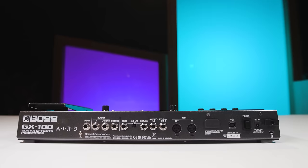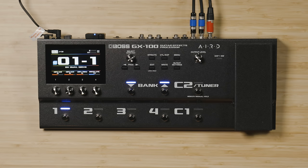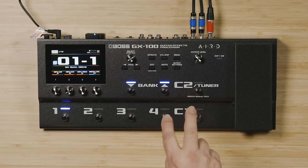And on the back panel, we've got all the connectivity you need to integrate it into your rig. You could, of course, run it direct into the PA system or into your DAW. Like here, we're running straight into our cameras, basically, and recording this. But we've got a mono in for the guitar, stereo out to either feed into your PA system, your recorder, or into amplifiers. And then we've got a loop here, an insert loop.